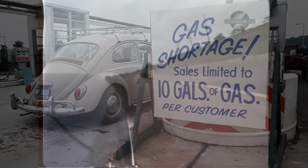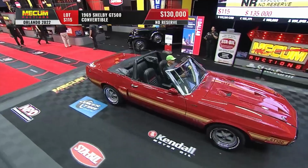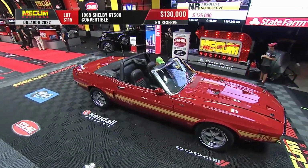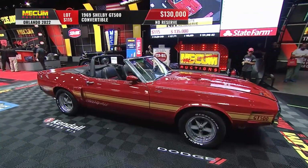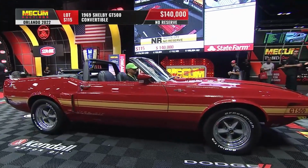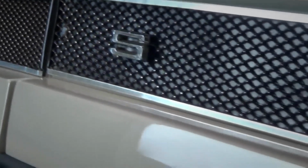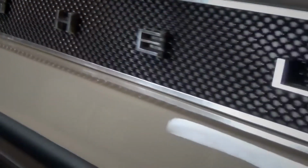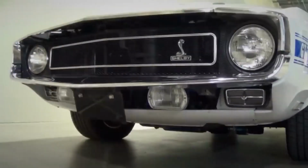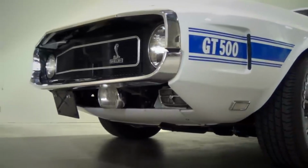While at the time, Shelby Mustangs weren't always desirable, especially during the OPEC crisis of the 1970s, they have grown in popularity over the years thanks to dedicated enthusiasts truly realizing what these cars were. They are now some of the most sought-after vehicles of all time. Of all the Shelby Mustangs built from 1965 to 70, there wasn't a bad car in the bunch. No embarrassments, no black sheep models, no exiles. They all in some way represented their creator, Carroll Shelby, in one way or another, even when he wasn't a big part of the program.